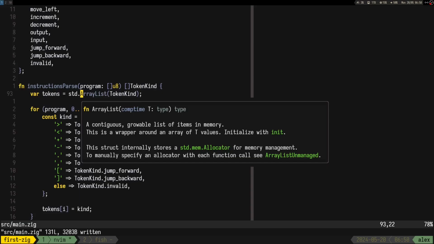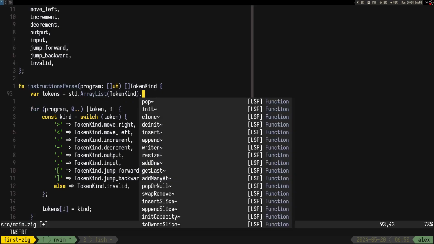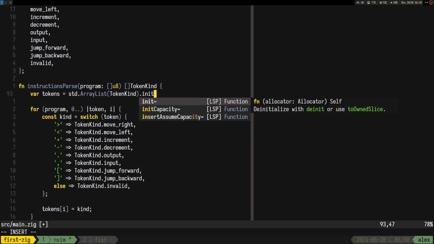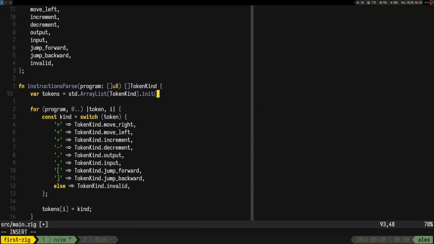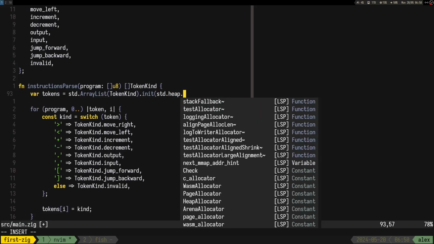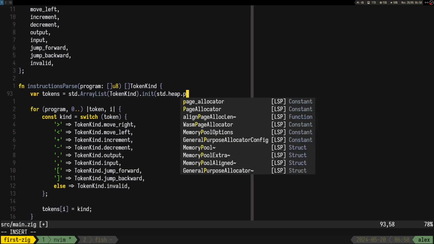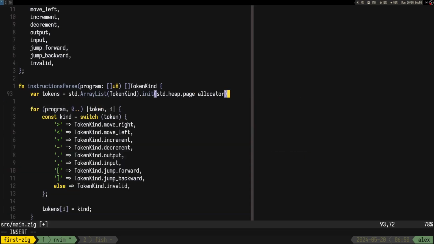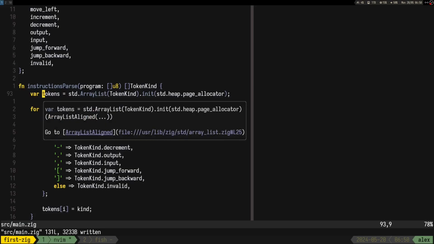Oh, so this is the init. I need to call init, and it wants an allocator. Let's just do that.